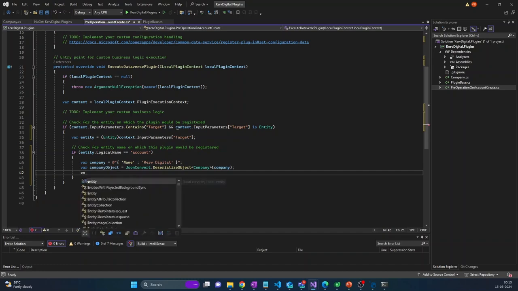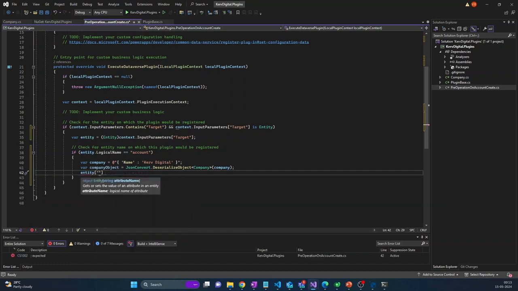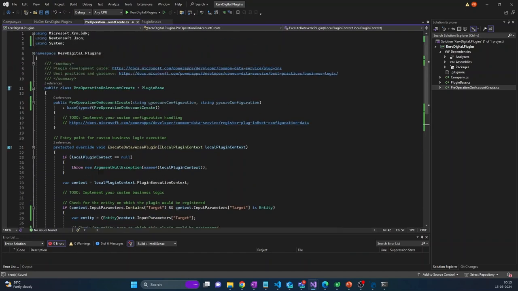Since this is a pre-operation, I need to make another service update. So I'm going to update the name. Okay, the plugin is ready.